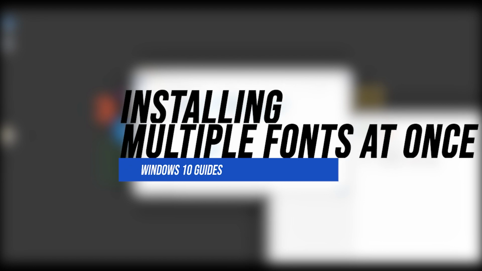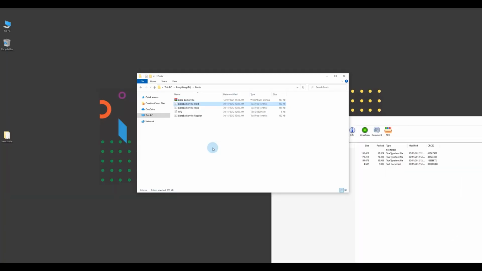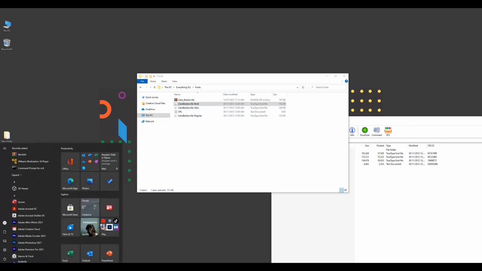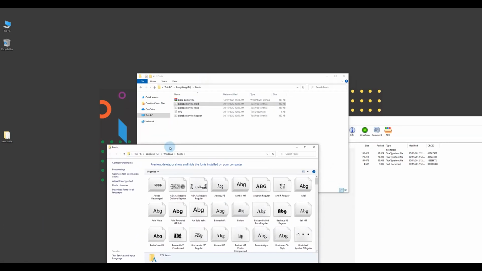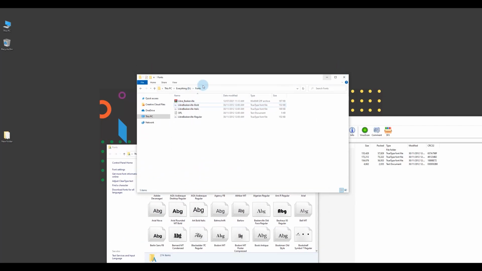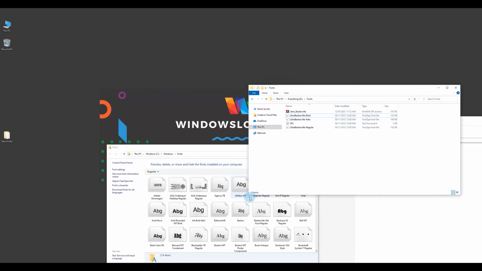Now, if you have more than 5 fonts, or 10, 20 fonts that you'd like to install, installing them one by one will take forever. So in that case, hit Windows and R, which brings up Run, or you can go to Start and type in run. What you want to type is fonts, F-O-N-T-S, hit enter, and this will open the Windows fonts folder. Whatever font you drag and drop into this folder will be installed on your Windows, and you will be able to use it in all the applications.